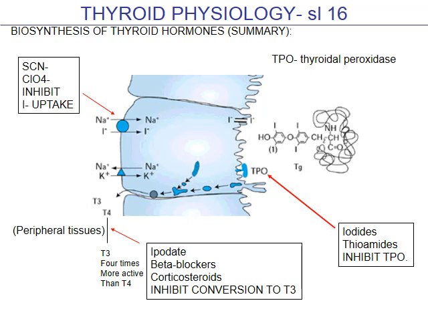If we look a little bit down on the slide, about 5 o'clock, we see the internalization of some of the colloid material, this little blue circle that's forming and fusing with the lysosome, to now release molecules of T3 and T4. Of course, predominantly what's released is T4. So if you look down at the T4, you'll see another arrow which can block the conversion of T4 to T3. And remember, that's going to happen in peripheral tissues such as liver, kidney, other peripheral tissues through the action of an enzyme called 5' deiodinase.